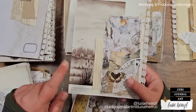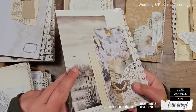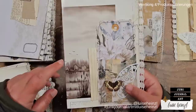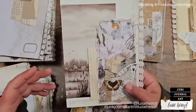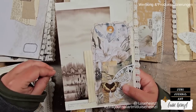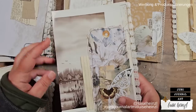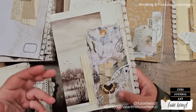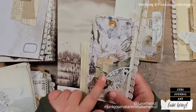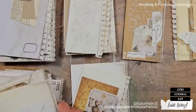I also have some pages that are a little bit glossy. This comes from a book. I have just torn the page out, and I like to include those glossy pages in my journals as well, but I don't want to have them all in one place. I need a place for them where they match really well and where this glossiness is like an accent but not destroying something. So I will put that here separately as well.